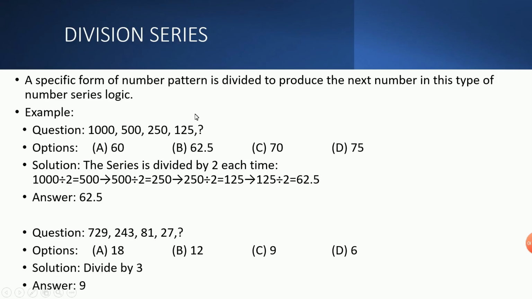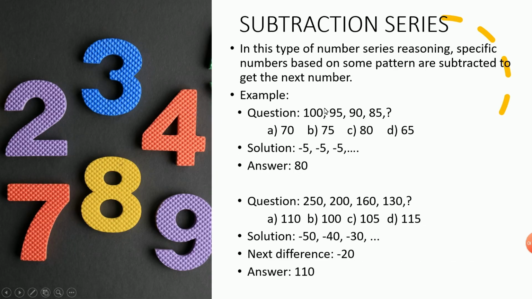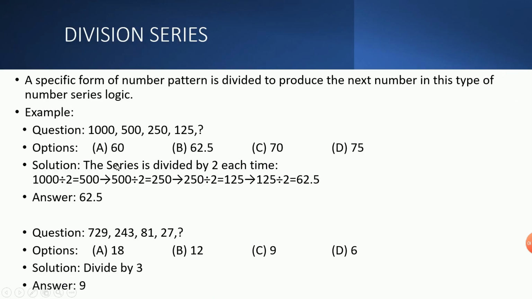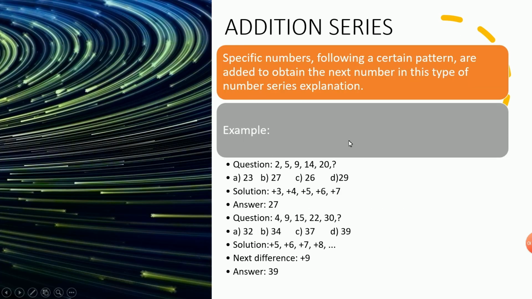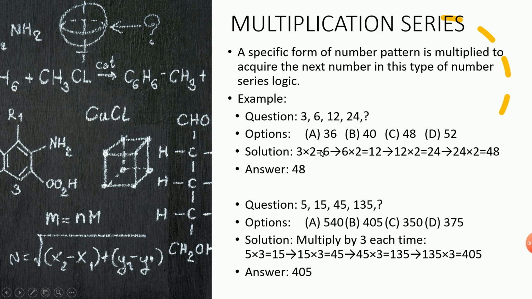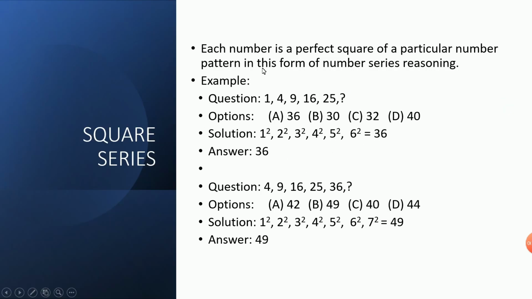That is how the division series works. Please note that in subtraction as well as division, the sequence is mostly going in descending order, from the larger number to the smaller number, whereas in addition as well as multiplication there is a possibility of it going in ascending order. So simply by seeing the sequence of numbers you can deduce which pattern it might follow. Instead of worrying about whether it is subtraction or division, you can omit those if it is in ascending order. Next one, the square numbers, the square series.